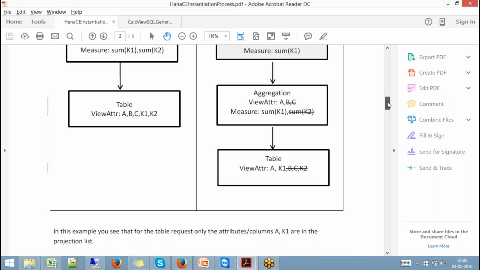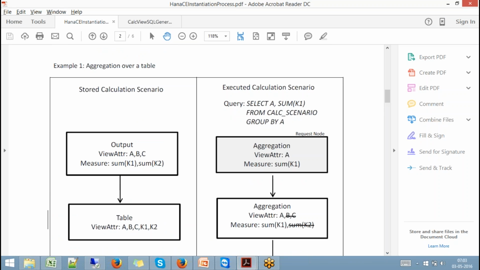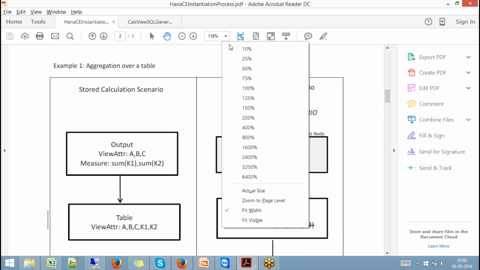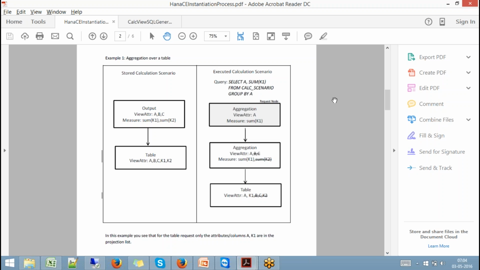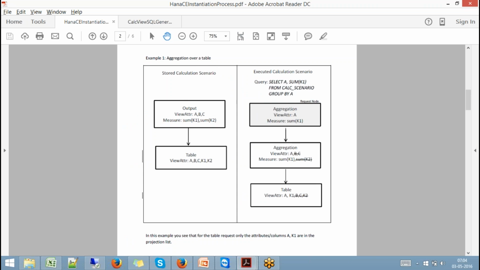If you see this here, when you build a calculation view and when you execute it, you basically will have layers of logic, right?